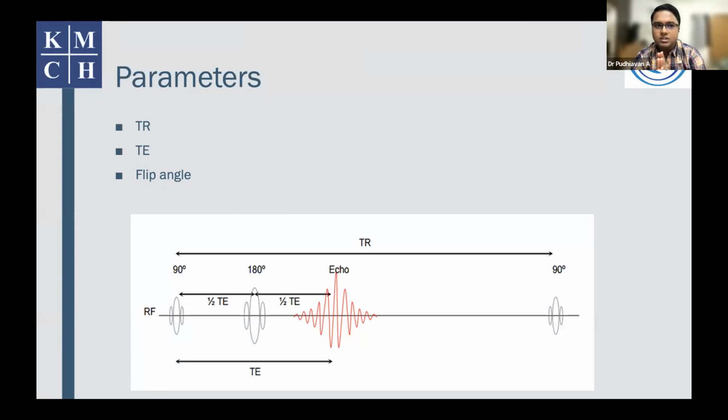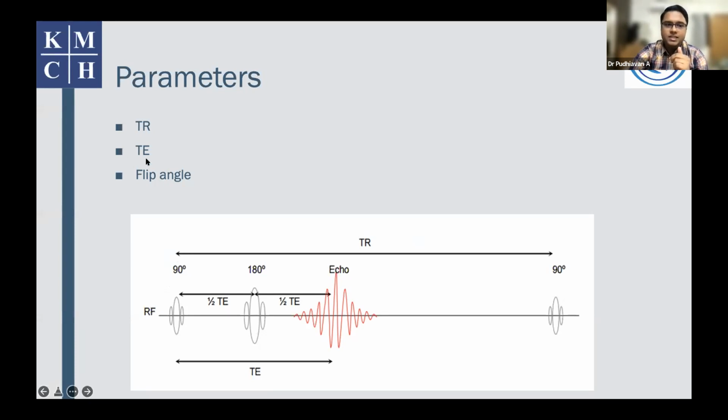Before we move any further, we will need to know a few terminologies as far as pulse sequences are concerned. The first is the TR time, or the time to repetition. The time to repetition is nothing but the time between one 90-degree RF pulse and the next 90-degree RF pulse. This next 90-degree RF pulse is given for the next pulse sequence. So when we are acquiring an image, we give multiple 90-degree RF pulses to acquire an image. So the TR time is the time between one 90-degree RF pulse and another 90-degree RF pulse.